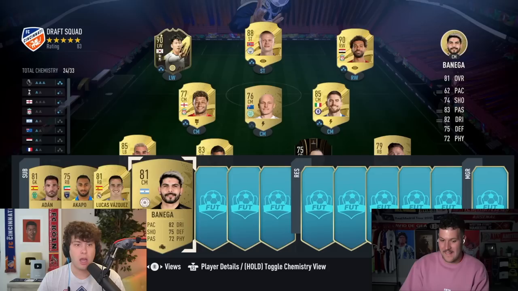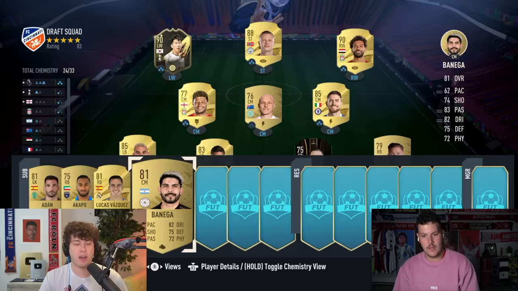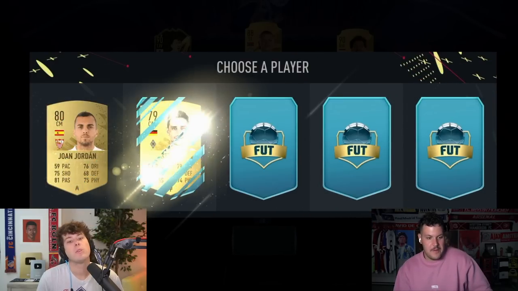Pellegrini's 84 rated. I think Benega was the one because I think he maybe helps center back. Put him in over Aaron Moy. Sorry, Aaron Moy, you're gone. That gives us one extra chemistry point. All right, next players loading up now.